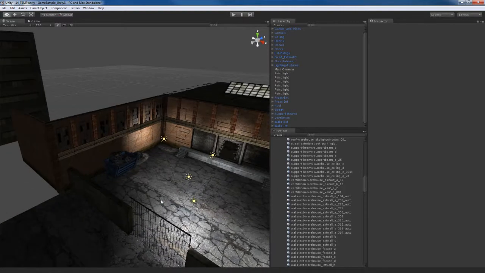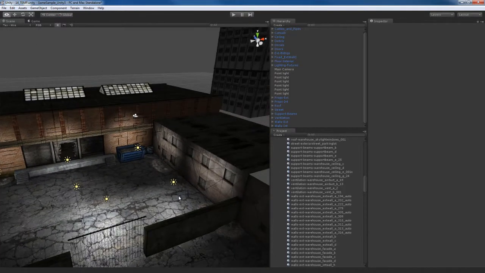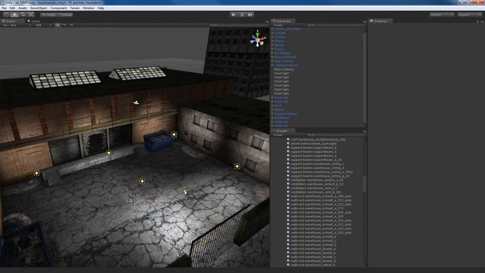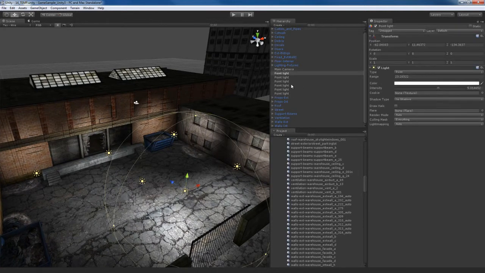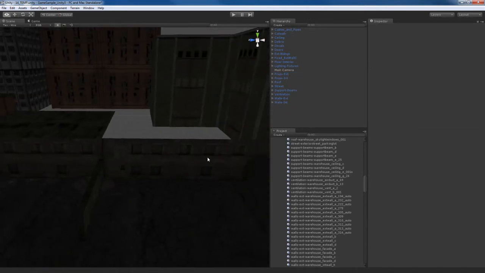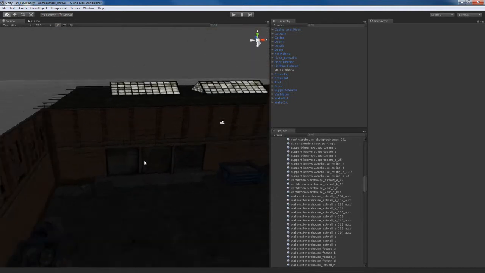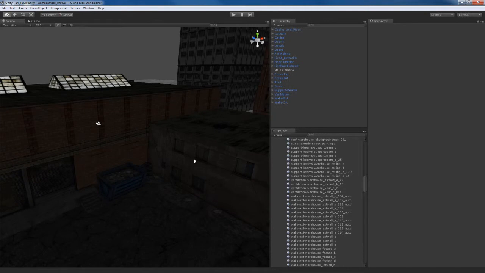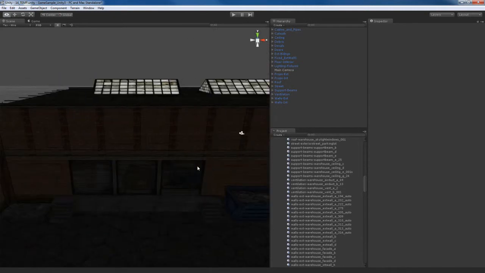Now, currently I do have some lights in my scene, but these were just test lights that I created to basically test out the specularity of my shaders and things like that. So what I'm going to do is go over here to the hierarchy panel. I'm going to take all of these point lights that I created and delete them, and now I have no lights in my scene. I can still see a little bit of the textures and things in my scene. That's because there's a default ambient light in the scene, and we won't worry about that now.